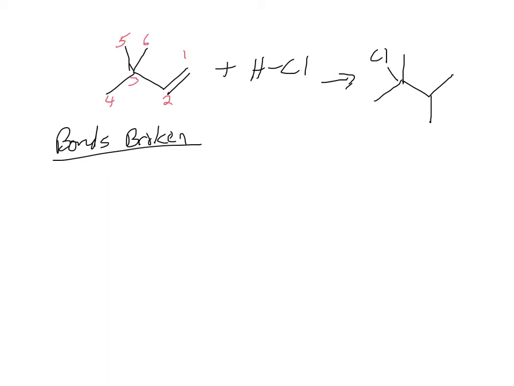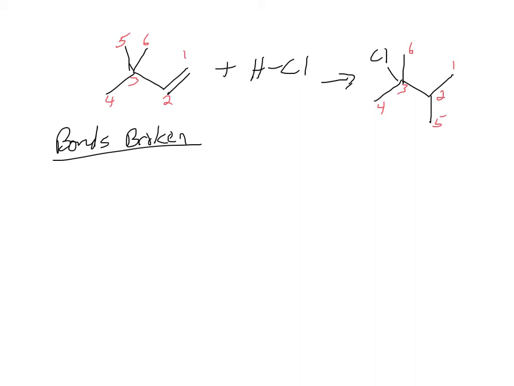Is that okay? All right, you all agree? Good. So this is where it's hard. If we gave you the numbers, you might be able to figure this out too, but this is where it gets a little difficult. 1 and 2 are here, 3 and 4, and let's call this one 6, and that is 5. All right. So, what bonds do we need to break?